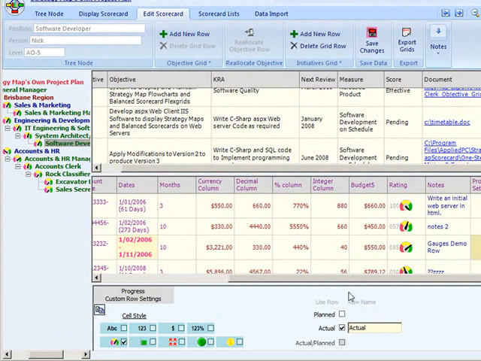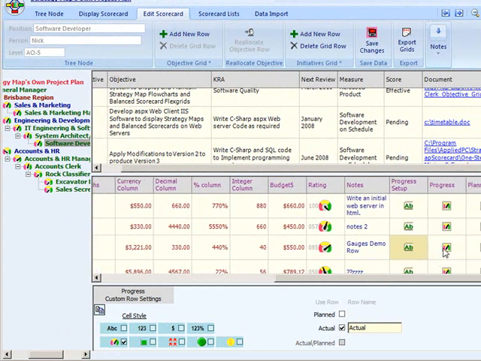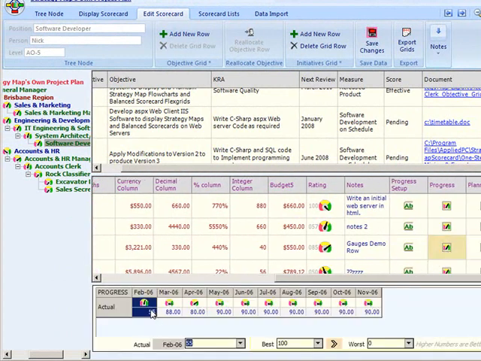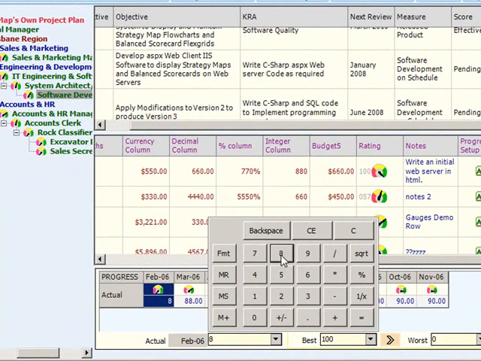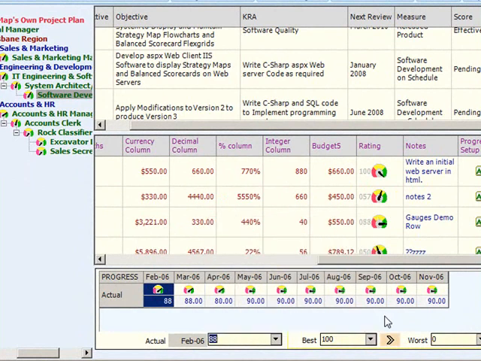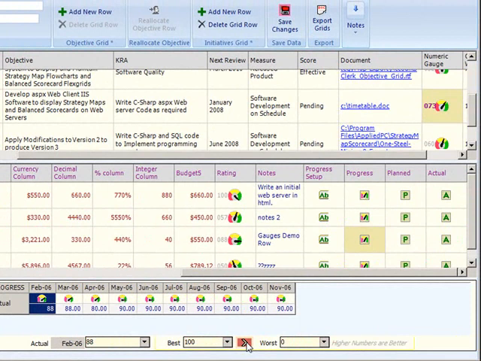Thirdly, you need to enter in the Gantt Grid data. Click on the Edit Progress Grid icon in the Initiatives grid, and the monthly grid will display in the Edit panel area. If your grid contains the gauges, then the software will want to know the best and worst values, so that it can scale the gauge value. If lower numbers are better, for example, workdays lost, then click on the triangular angle bracket. Click on the grid cell and enter in the required values or text.